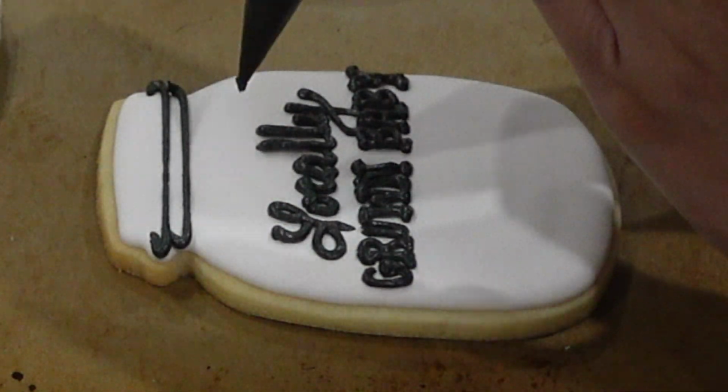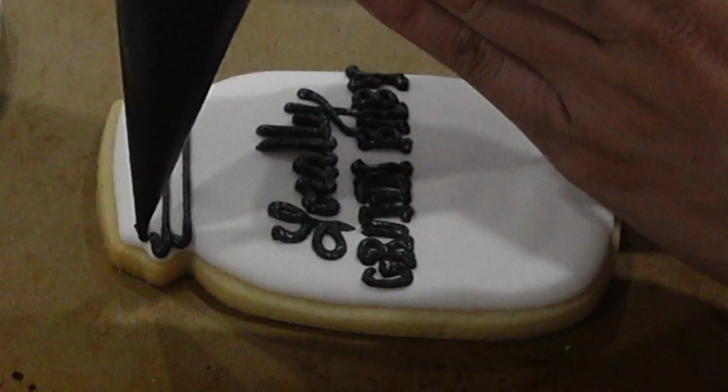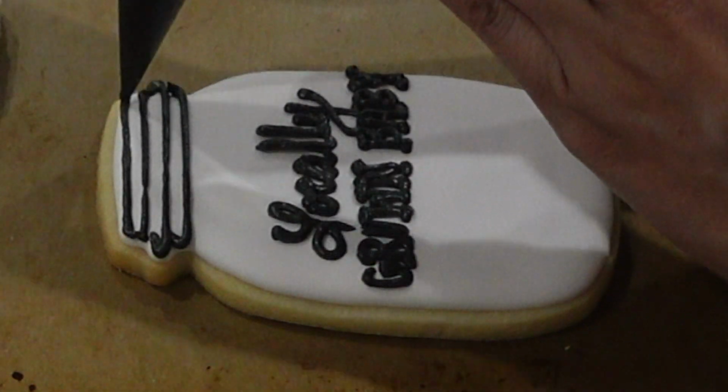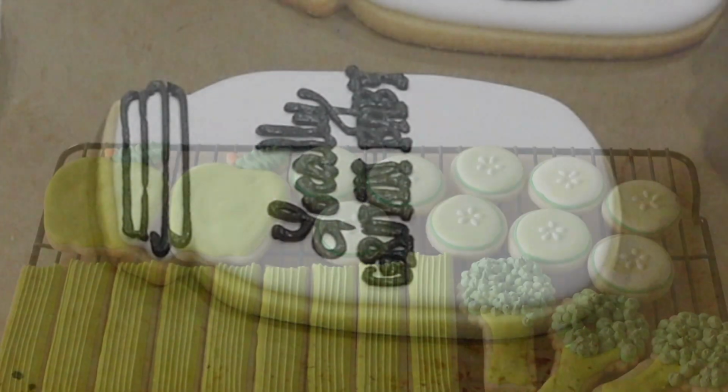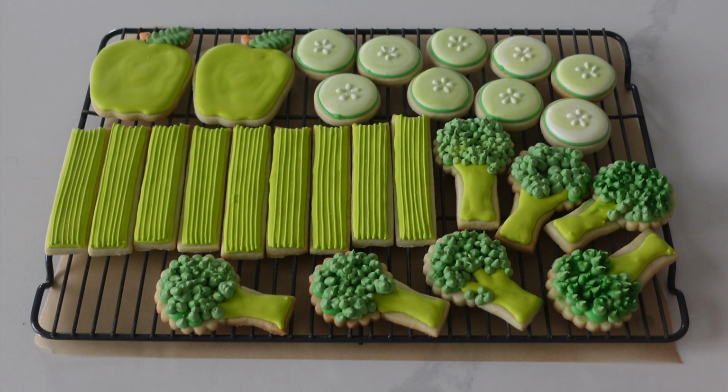And again, I am using a thicker consistency. This is not pipe and flood consistency. This is the type that I normally use for details. It was about 11 o'clock when I finally finished those, so I decided to leave airbrushing and painting for the morning of the baby shower.